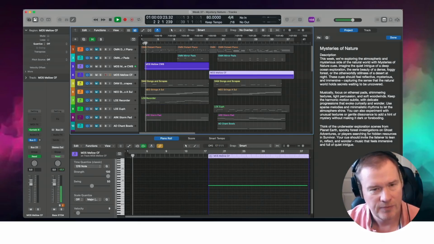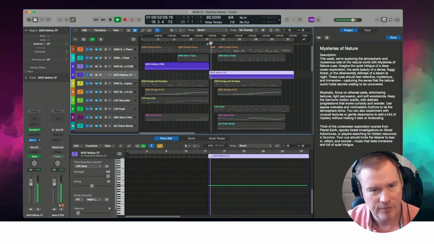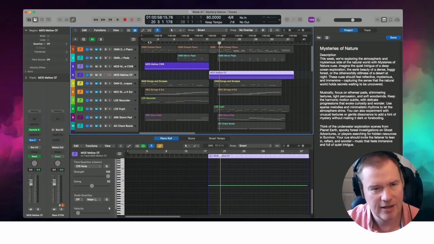So they've got that element of airy breathiness in there. And then this one, we've got some nice subtle stereo shifting ever so slightly. I think they work really well.